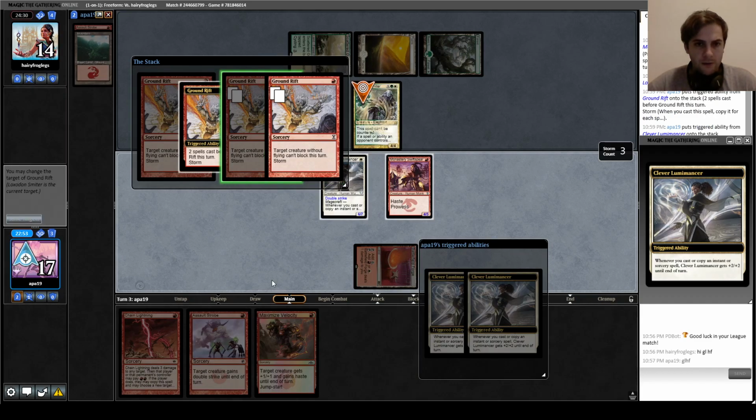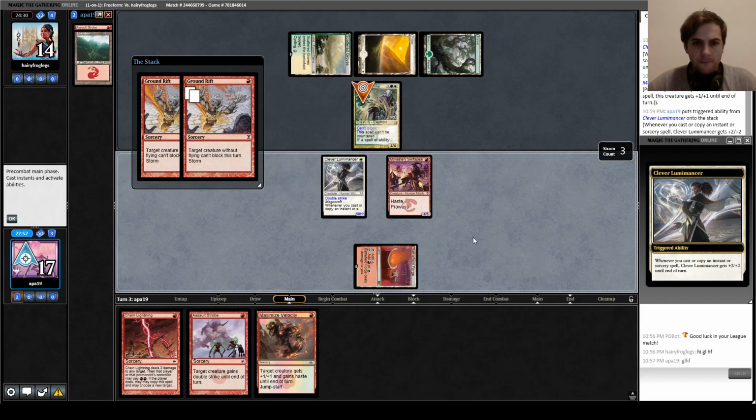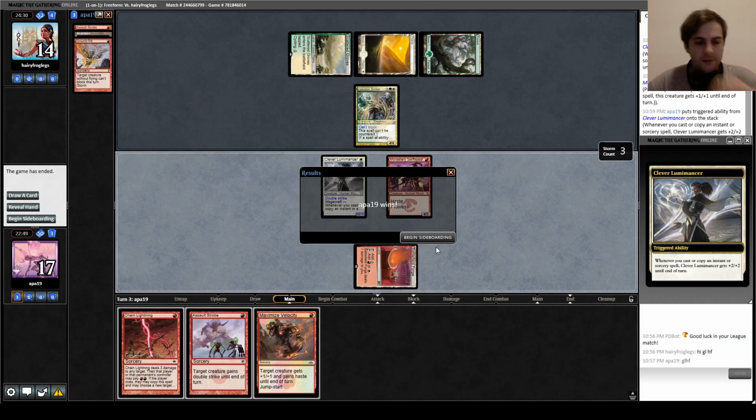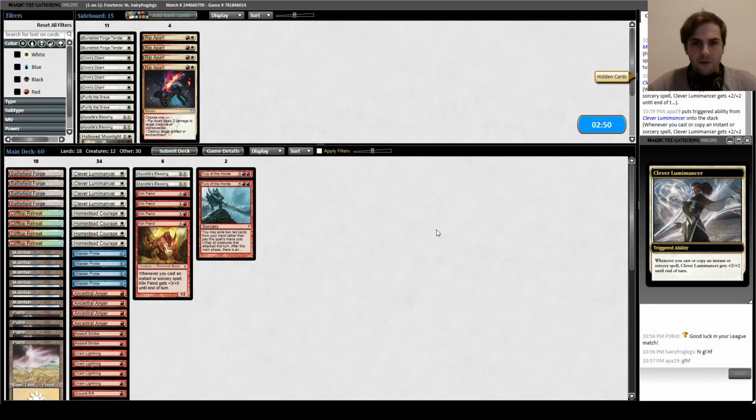Same targets, same targets. Yeah, that was nice. That was a nice combo. As you can see, you don't need that much to make Ground Rift work. So I have absolutely no clue what we are playing against.